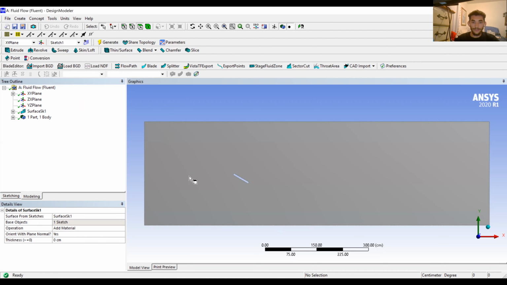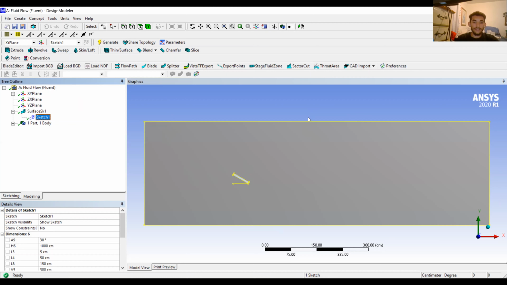And so also what you must do in your geometry, in your sketch, is, as you can see, there's a box created on the outside. This box is used to create our domain so that it encompasses our actual test piece and gives us space to see the wake zone. And so that's why we have this extra space on our right side. So we go ahead and generate that. And that's what we have to do for our sketching. We're going to go back to the main screen.